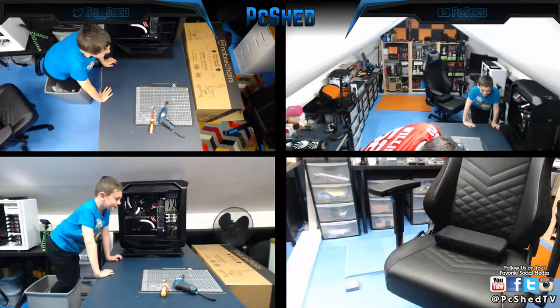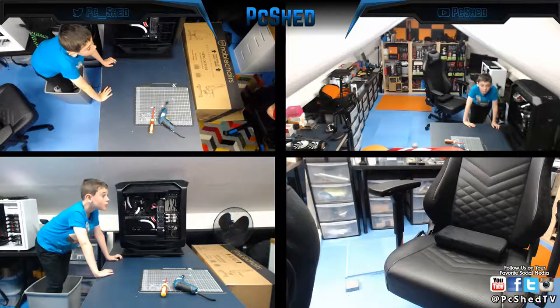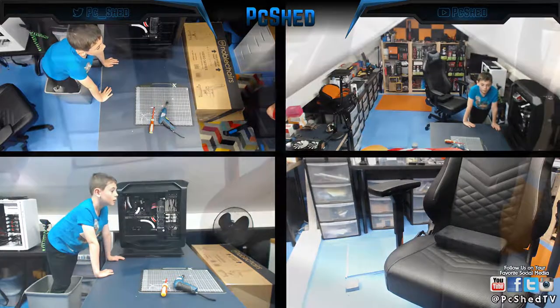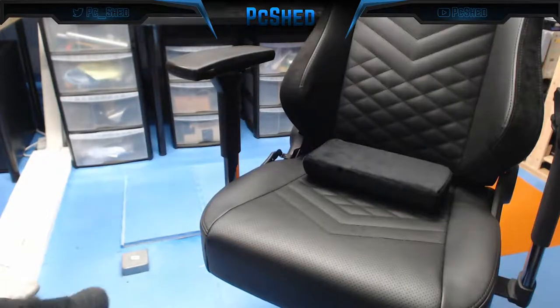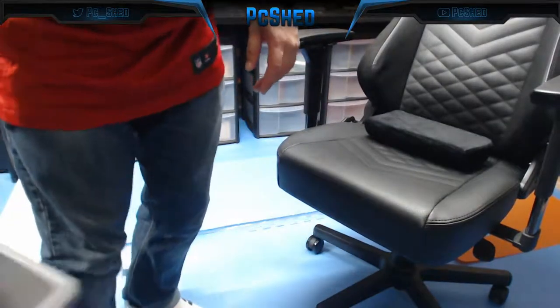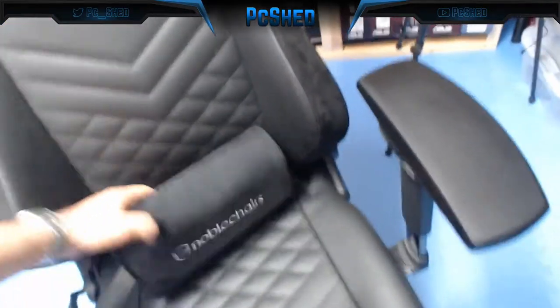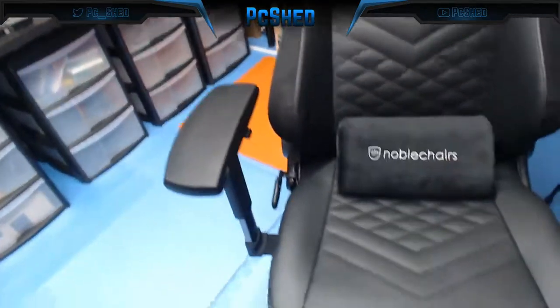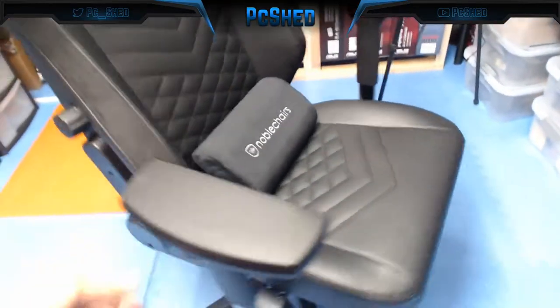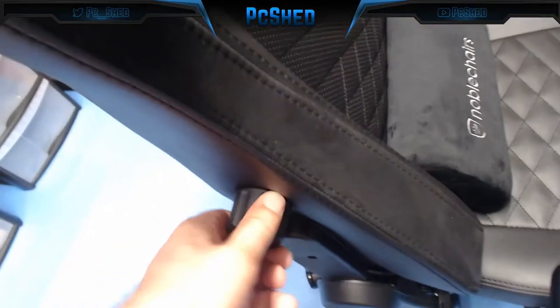No need to squeeze it, Romeo. Right, I'll put this on a bigger camera so you can see. There you go. Nice cushions. Adjustable arms. Lumbar supports. So when you turn that, the whole back pushes out.